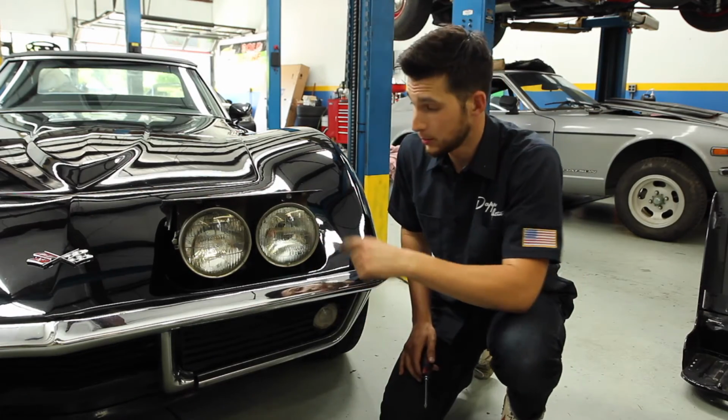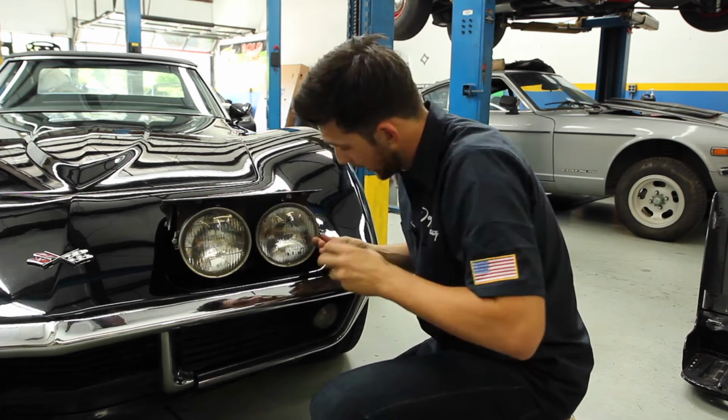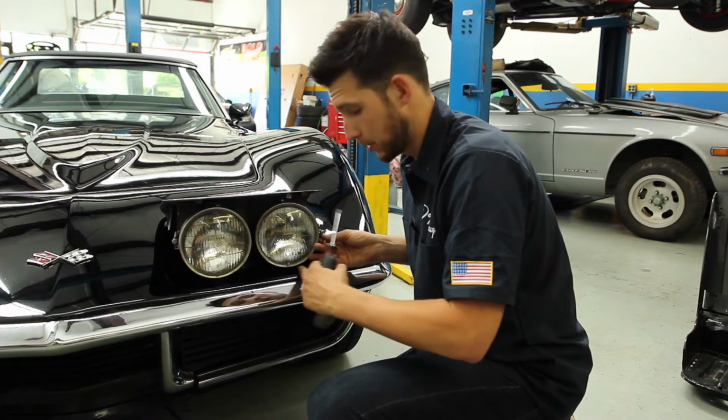Okay, so the next step will be to remove the chrome trim ring from the headlights. There are three Phillips screws. We'll go ahead and pull those out. And be sure as you're removing these to keep a hand on the headlight, just in case it wants to slip out and may bump up against the body.